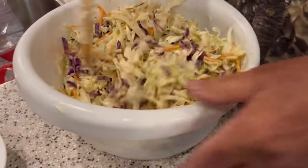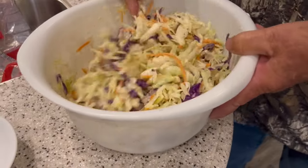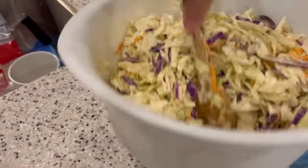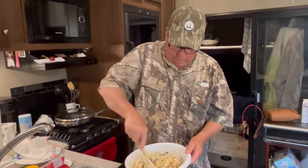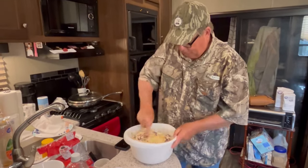And you just put some aluminum foil or some saran wrap over the top of it, put it in the refrigerator. And I'm going to tell you, when you do this right here, next go round in about an hour or two, it's going to be full of juice. And I'm going to tell you, you put that juice over some of these hush puppies we're going to make. Oh, man. Sausage bomb. We got on our crock-a-doodle.